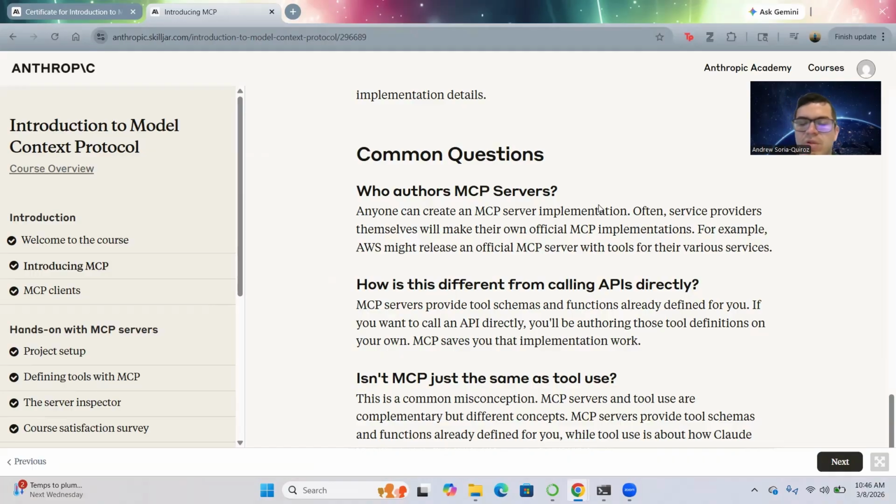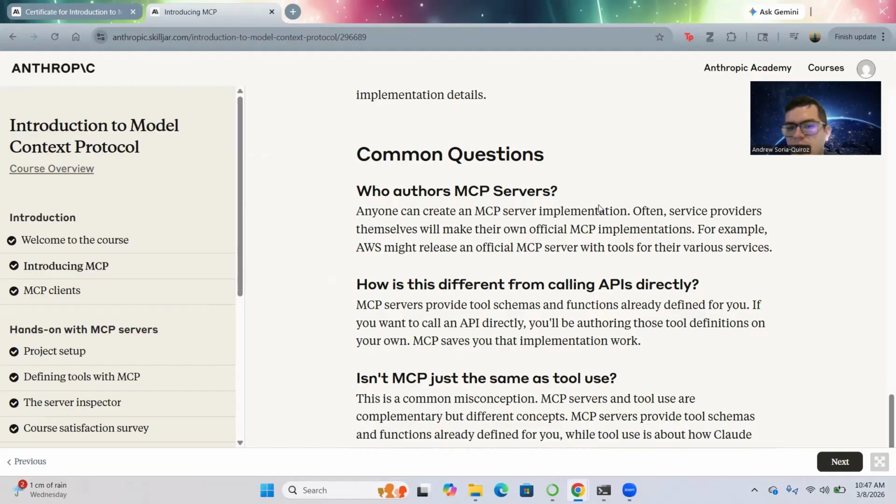But AWS might release an official MCP server with tools for their services. Perfect, you can connect to them. And that's where I said that it's very similar to APIs. The difference is that it's more for LLMs. You can also get other things like, well, GCP launches another one. Maybe Outlook launches another one. You get the point. But please do not connect to random MCP implementations. You do not want to be attacked, and there are so many things like prompt injection that you don't want to happen.